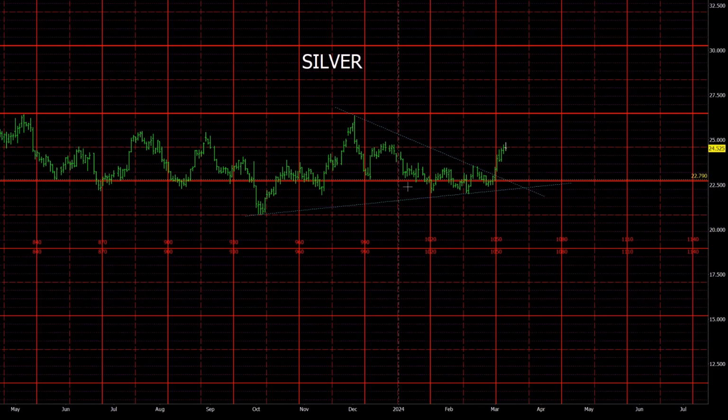Just based on the momentum and the price action, though, I think this may be the next metal to give us a gold type move, a catch up move. But we'll see. Let me see what else I have to show you on silver. Let's look at the weekly, and you can see why this level is so important.